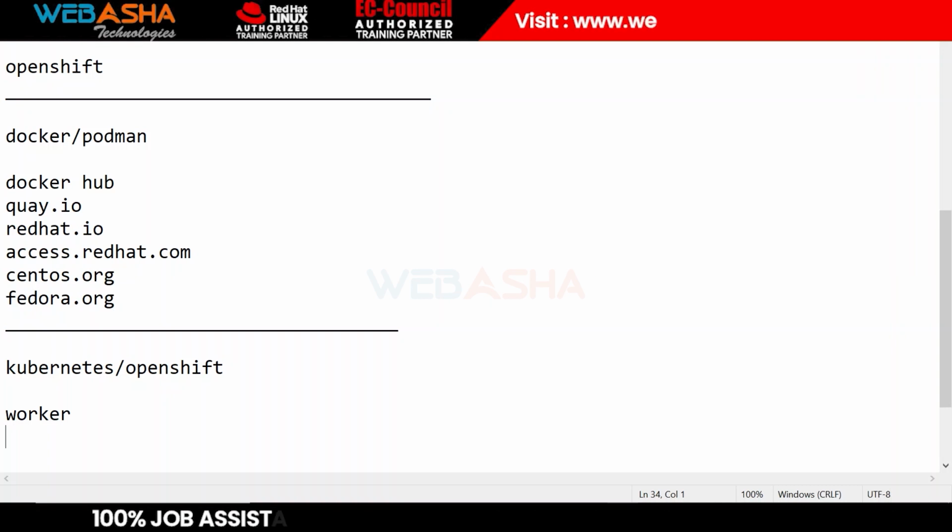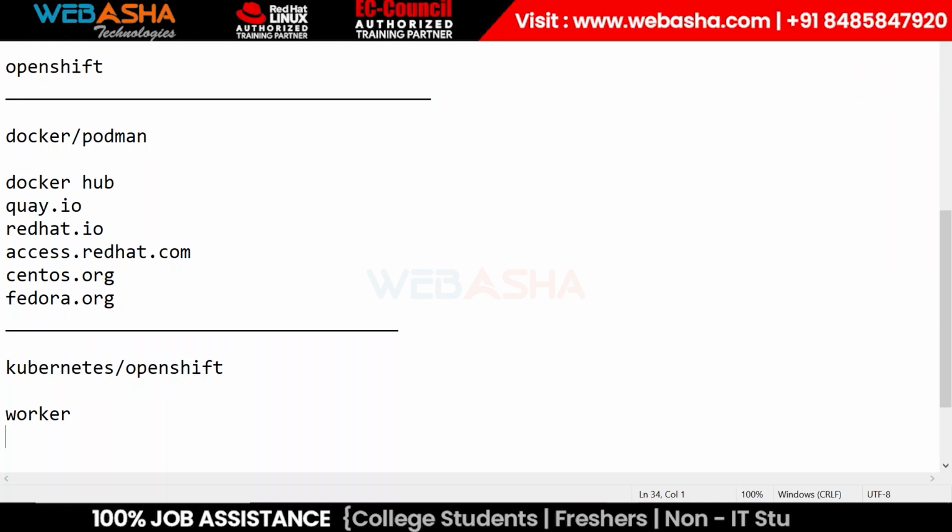We have some SELinux policies that are not available inside Kubernetes. Then we have SCCs and other things that are not available inside Kubernetes, right? We have a lot of extra security features and admin features inside OpenShift. It is like iPhone and iOS, something like that, we can say. So there are a lot of extra security features because it is customized.